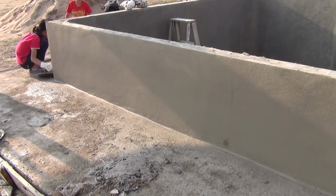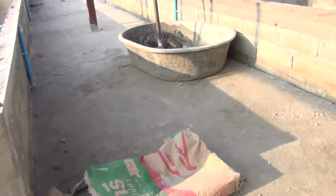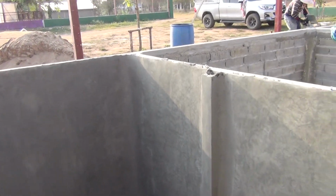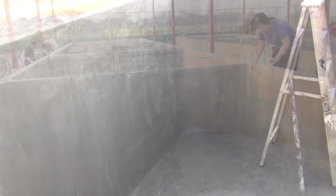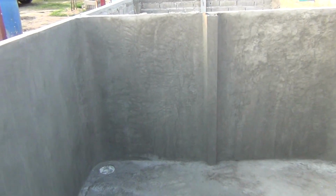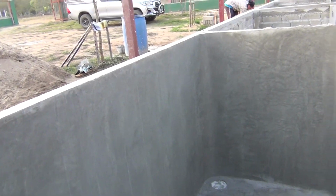Now here, they're doing part of the outside. We just about have this inside done. Looking very good. Barbecue. So here we are. The first tank is rendered, and it's hard to appreciate how it really looks, but it's really super smooth.